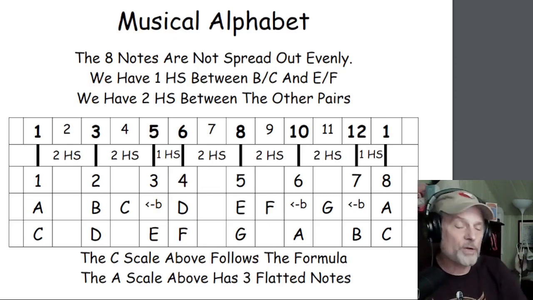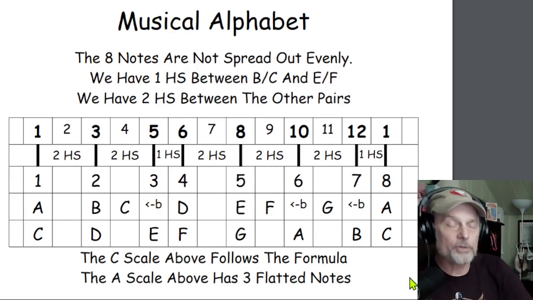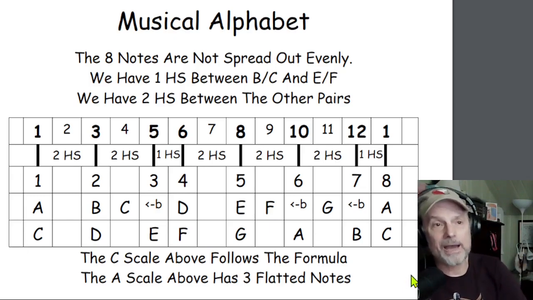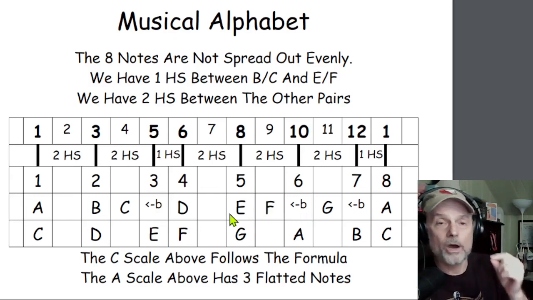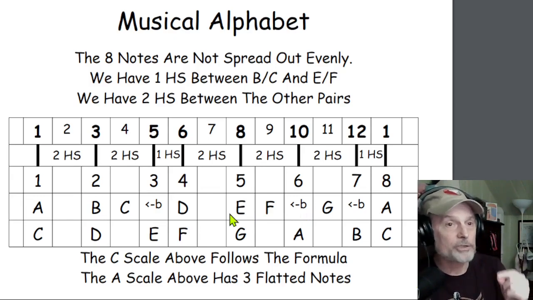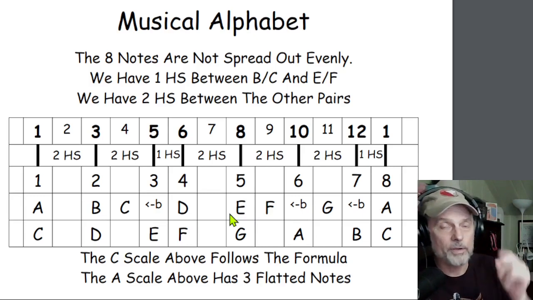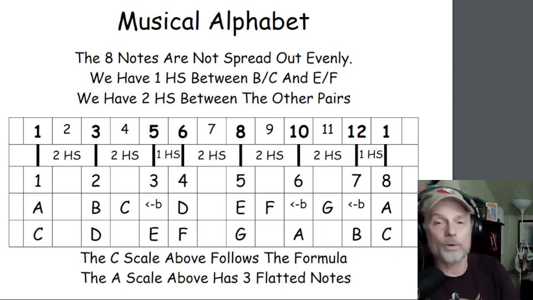Now, when we get into modes, we're talking about keys right now. And there's a very good reason why keys are named after the major scale or the Ionian. However, if you want to call something the key of A minor, just remember that you've got 2 different names for one key. There's only one key. This set of notes is the key. I don't care what order you put them in. There's only one key.